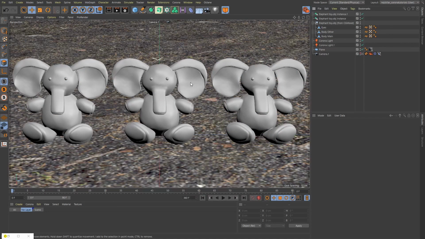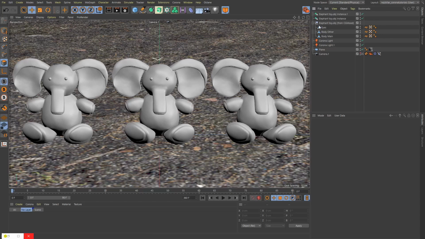Alright, so for our second practical example, we'll be working with this elephant toy model here. Let's just for a second imagine that we have a client that wants us to render out a store shelf full of these elephant toys, but they do want each to have a bit of a different combination of colors of the fabric. Right, so before we actually go in and start creating and applying materials and doing the multi-shader magic, let's just first examine our model here.